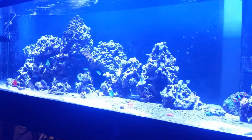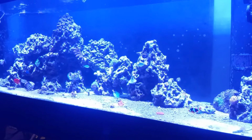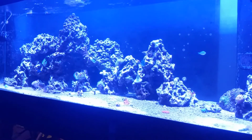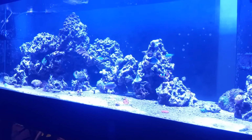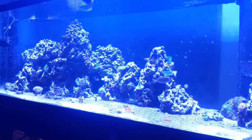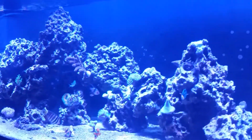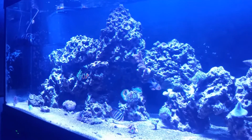I like the reef saver. I know it's heavy, but I like the reef saver. It's cheaper. All I gotta do is rinse that stuff off, put it in the tank, and let the other live rock take care of it. Because you can't even tell that the last 50 pounds that I put in here looks just like the rest of the rock that was in here already. So that was just a few months.